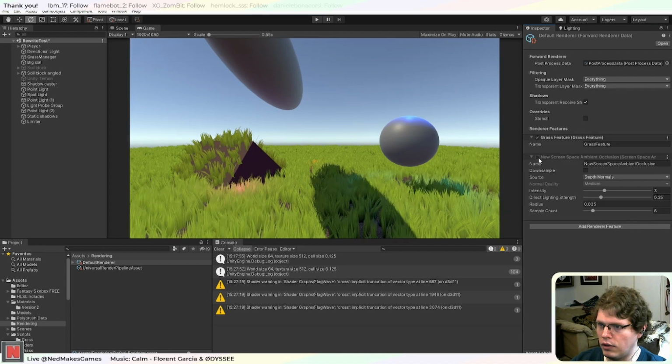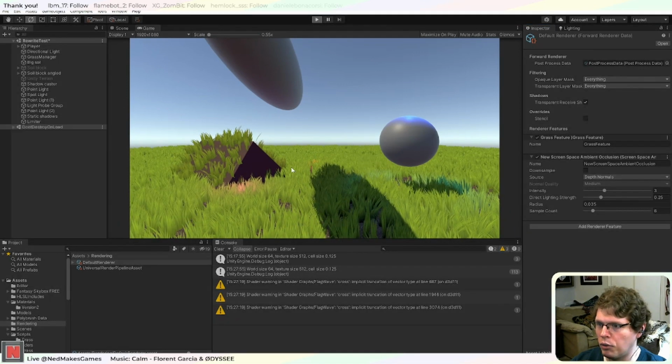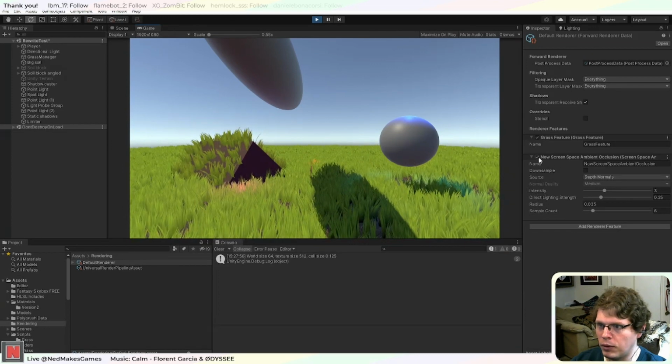Okay, but yeah, ambient occlusion I think adds a lot to grass because it helps separate the blades from the ones behind it. It probably is pretty expensive because if you have SSAO, you have to render the depth and depth normals for the grass as well as the lit shader, but it's not too bad.